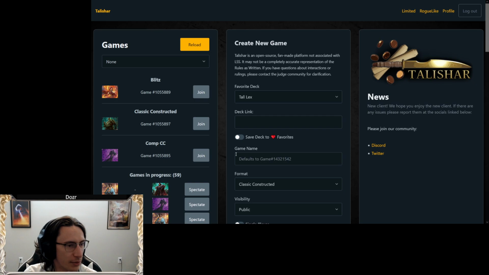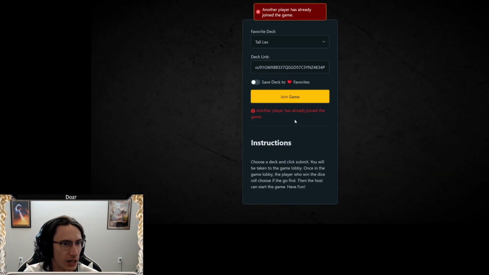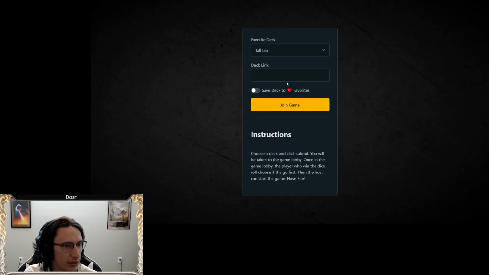Let's see if there are any games we can hop into. And sure, let's hop into this Viserai CC game. Oh, there's already someone in there. So, see if we can get into a different one. Riptide, that seems fine.